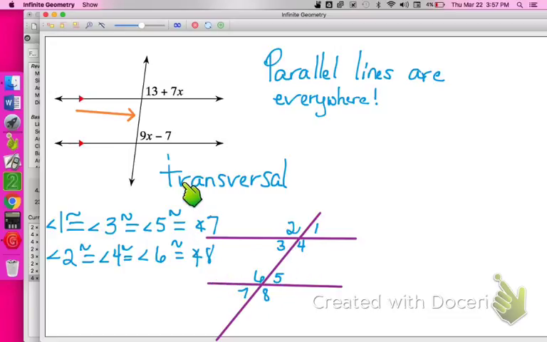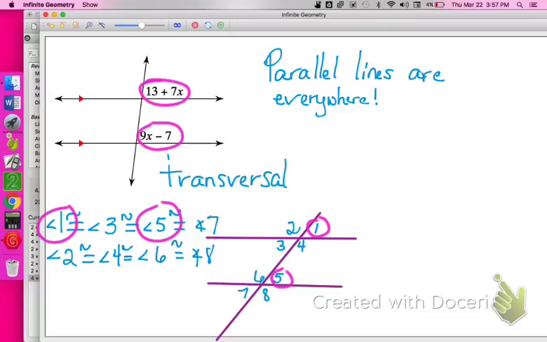So you have to take a look at what you've been given to see, are they equal or are they not equal, basically. If they're not equal, they add up to 180. Well, these 2 angles right here, if you look at them, these are called corresponding angles. They correspond with each other. And look at the angle. You will see that they are pretty much equal. So we're going to see how that works on this map.